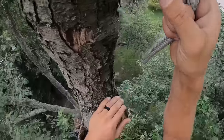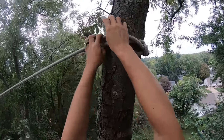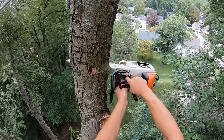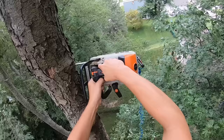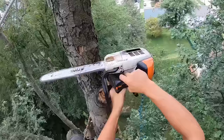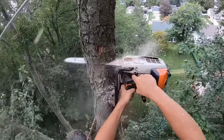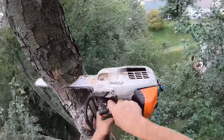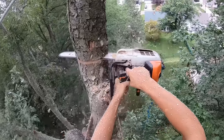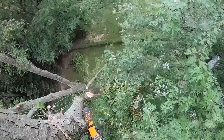Ken's all wrapped up down there. He's ready to go, so let me tuck this tail out of the way. We'll go ahead and cut it off. Nice.